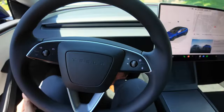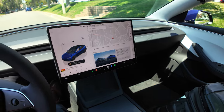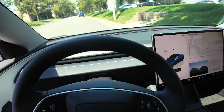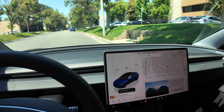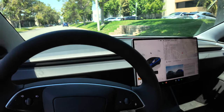First thoughts though, this is definitely a massive departure from the Model X. It's way different, but I gotta give it to it. The seats are phenomenal. Minimal dash, everything seems up close. And of course, the trunk also seems very short as well. Let's stop wasting any of the time. Let's do some drives and get into this before we run out of time.